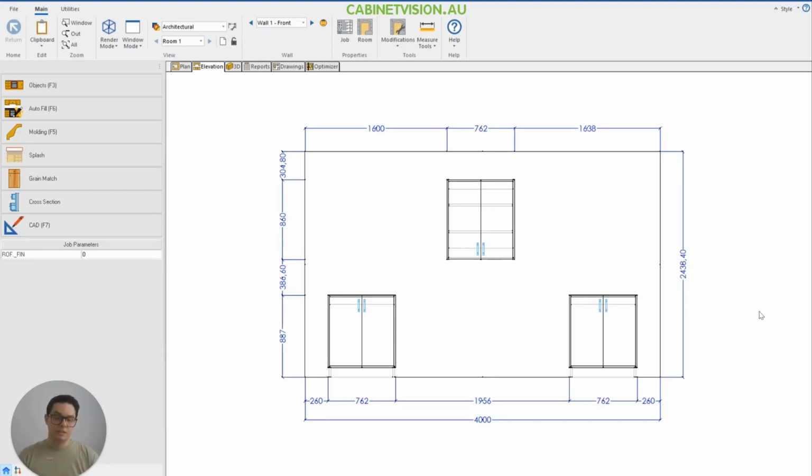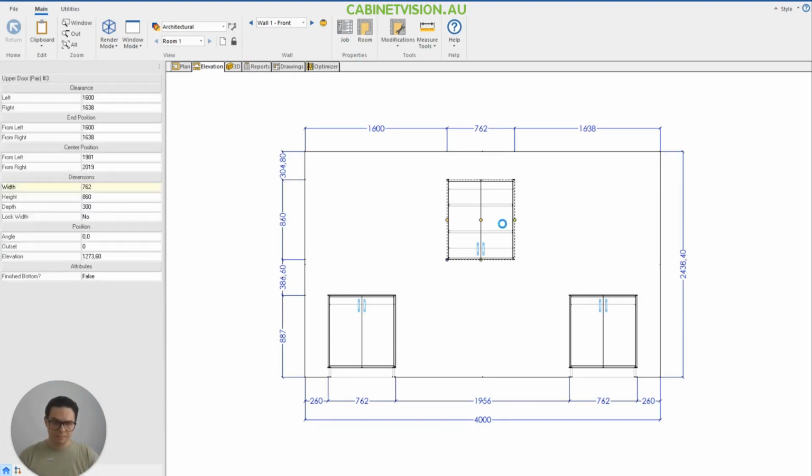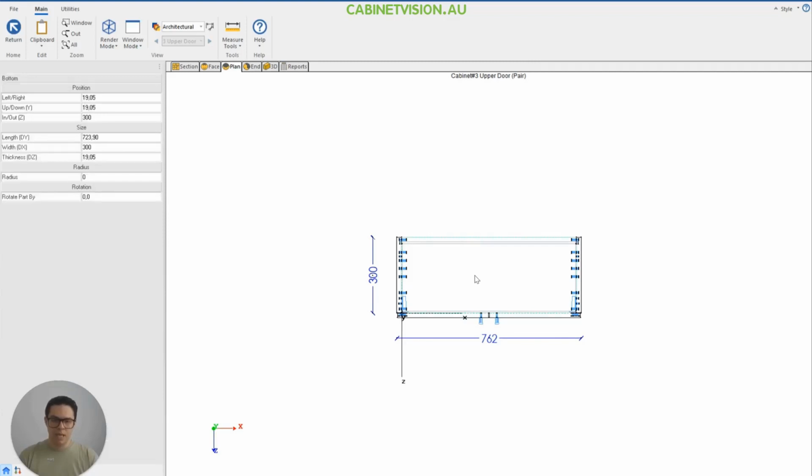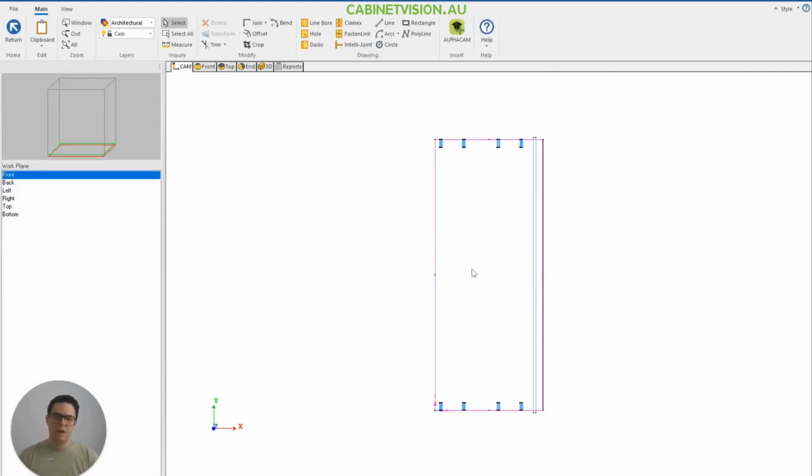So I'm going to click twice on my upper cabinet, which is going to take me to my cabinet properties. It's useful that I'm off from the plan view. And now I'm going to click on the part that I would like to add the operation to. So in this case, we want to add the bottom. So once I've clicked on that, I'm going to click twice again, and I'll be taken to the part properties. You can see at the top here, I've got a whole variety of tools that will allow me to add different operations to my parts.